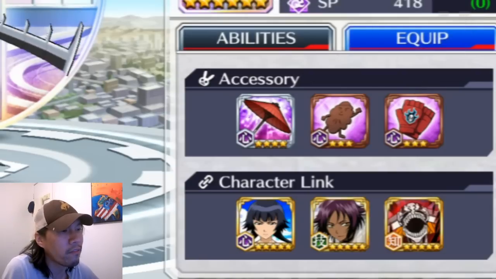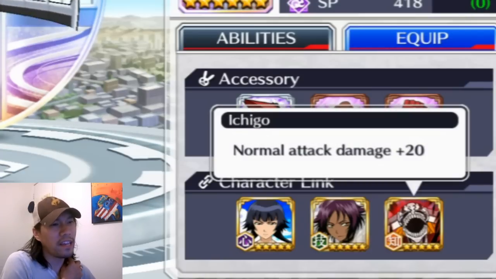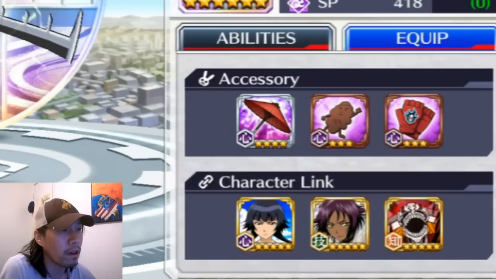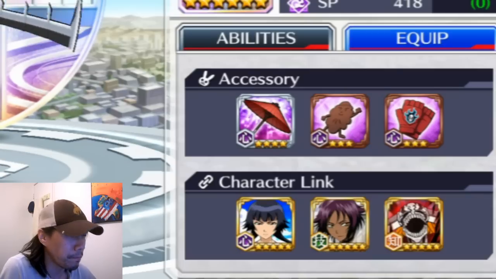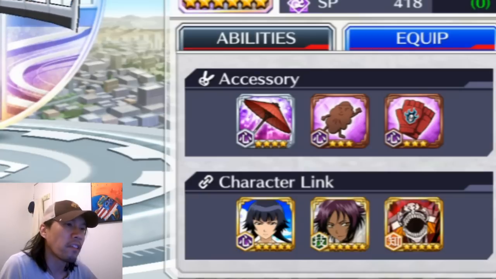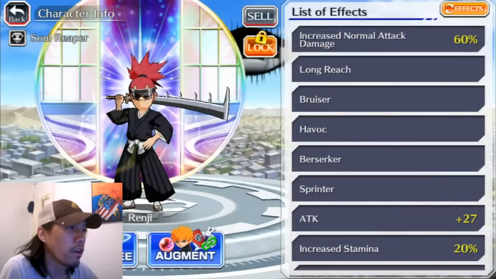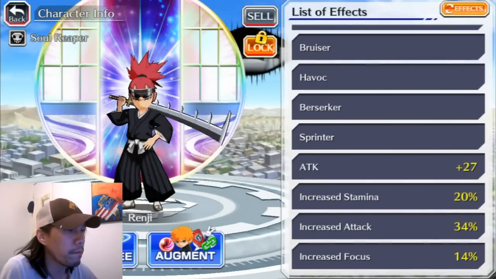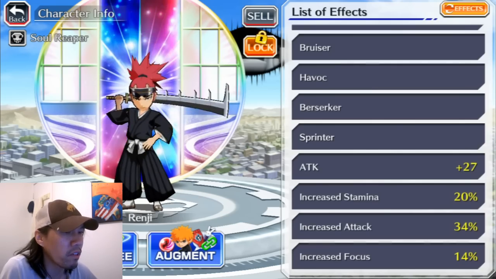For the character links, I have all normal attack damage. I feel like with Renji, he has a decent normal attack speed, and his strong attacks are very slow, especially the third one. So you're probably not going to want to focus on his strong attack damage just because of the speed of his wind-up when he uses his strong attacks. The second strong attack is actually pretty quick, but the other two are not so good. So if we take a look here, he'll have plus 60% normal attack damage, plus 27 attack from his soul trait, 20% increased stamina, 34 increased attack, and 14% increased focus.